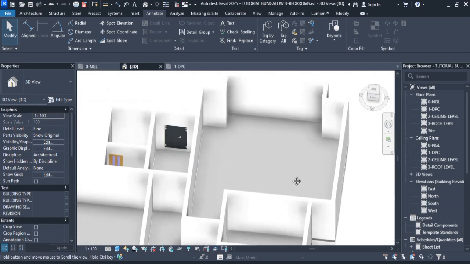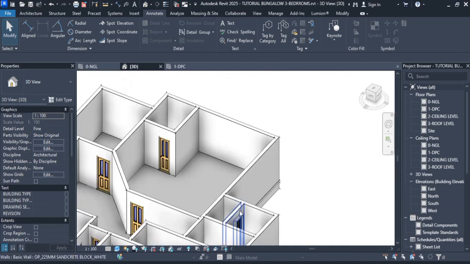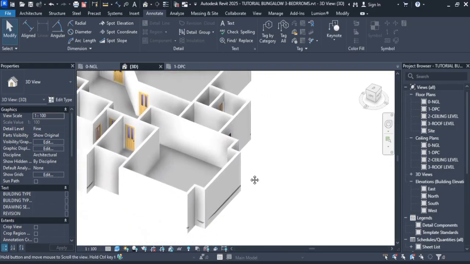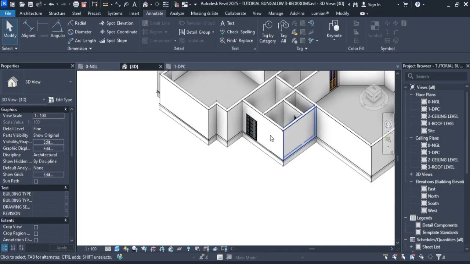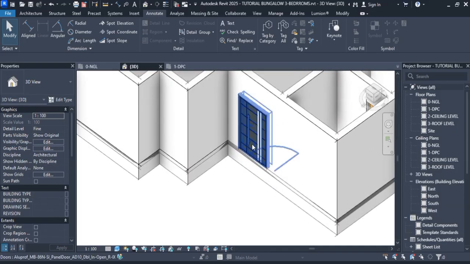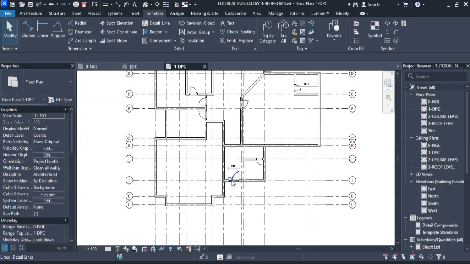Alright, so we just loaded in the door. So you can do this for all the doors that look like that you might have. But those other ones, these other default doors, they do not have that, so that's good news too. So alright, so we have our door. Oh, this is nice, very nice. So I'll go to the DPC level. I just loaded in this door.